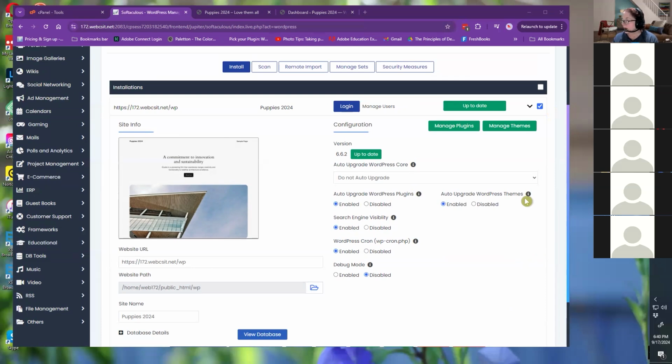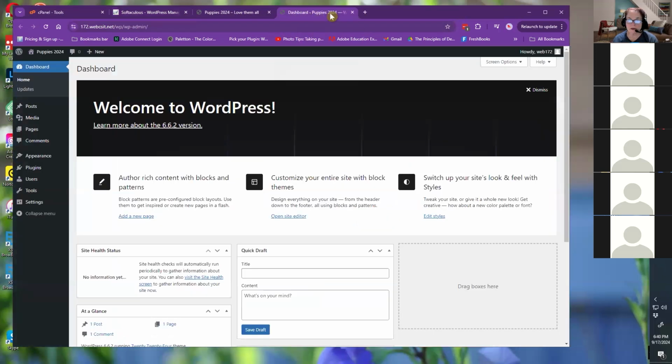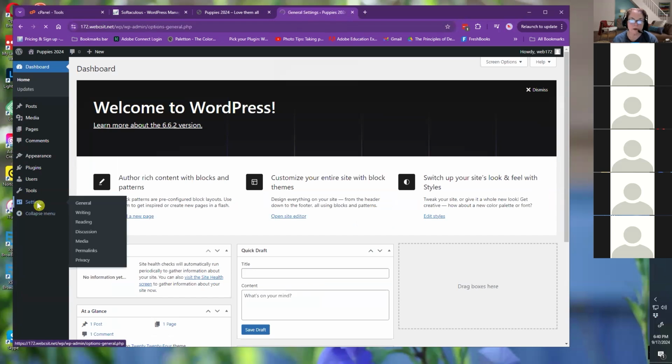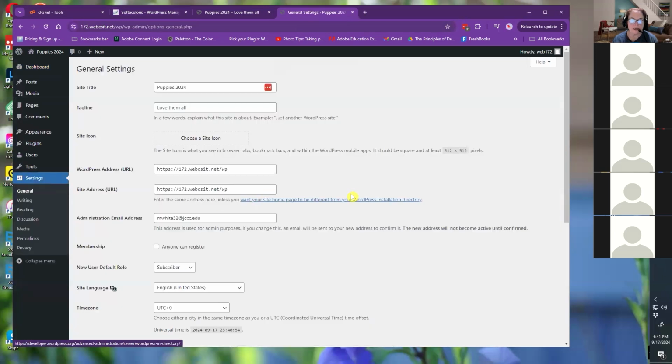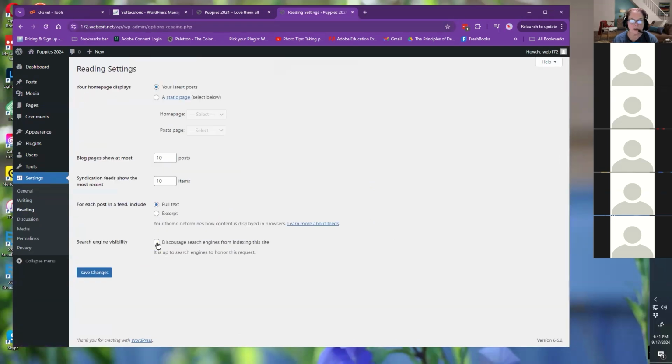Okay, so we've created a WordPress website on cPanel. We've deleted it and then we've created it again. That's what we've done so far. Now, the next thing we're going to do is from the dashboard. You should have a tab for the dashboard. We're going to go to settings real quick, and we're going to make sure that nobody is seeing this website. I think under reading, we're going to discourage the search engines from indexing this website.